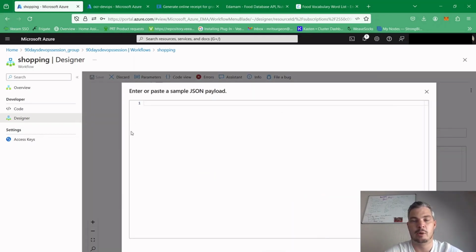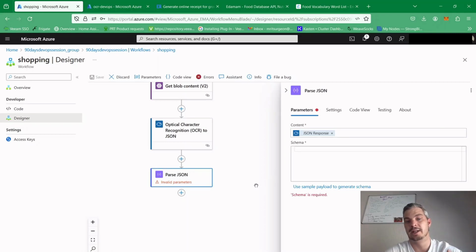This is a cool function. We can use a sample payload and paste it in here. So it could be you run an API call and you have a response, take that body of response, paste it in here, and it will generate a schema. So it will remove all the values and just generate the schema about the properties and their values, like array, string, and so on. It will add that structure so that the workflow can understand it at a later stage when you want to call that variable.